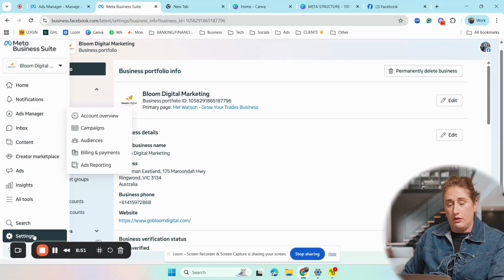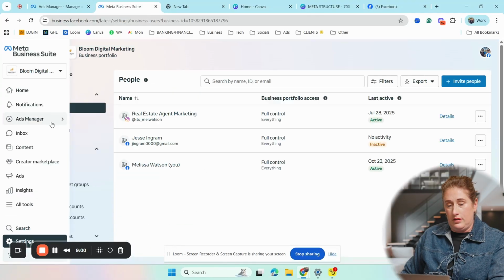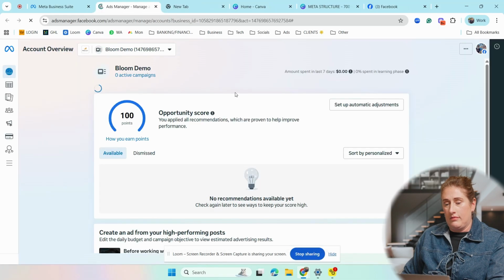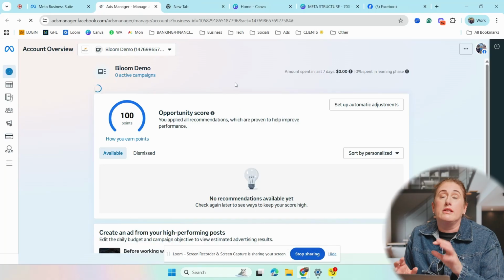The next step is launching your ads, the fun stuff, getting your objective set, organising all of your creatives and copy, making sure that everything is set up and correct and ready to go and optimised. Okay, all right, so we're going to go back into the settings and click into Ads Manager. Okay, so this is our Ads Manager, and Ads Manager is where you run all of your campaigns from. You'll be spending most of your time in here.